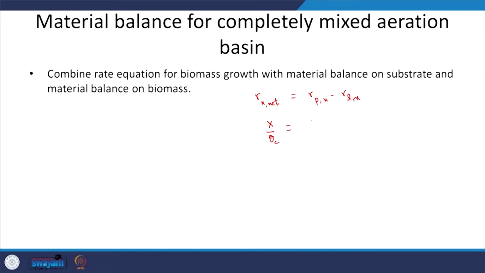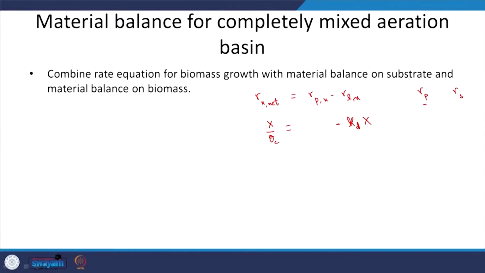The rate of production of X, you can write it in different terms, but now we are going to write it in a different way, minus the rate of loss, which is Kd, the decay constant, times X. We know that the microbes, how are they being formed? How are they being produced? They are being produced when the substrate is being degraded. While the food is being degraded, part of it is being used for cell synthesis and the microbes are being produced. So we know that the rate of production of the microbes will be dependent upon the rate of loss of the substrate. And we already calculated this earlier, R net S.